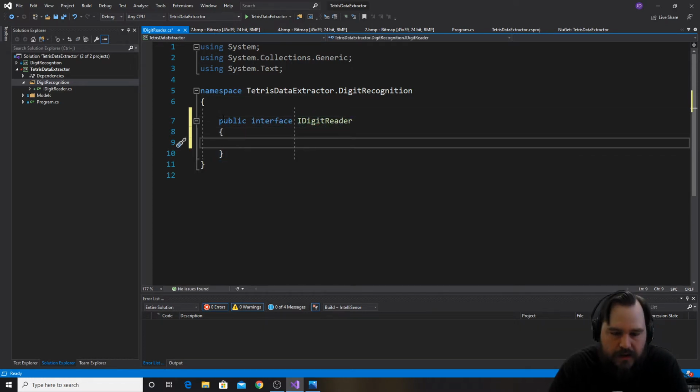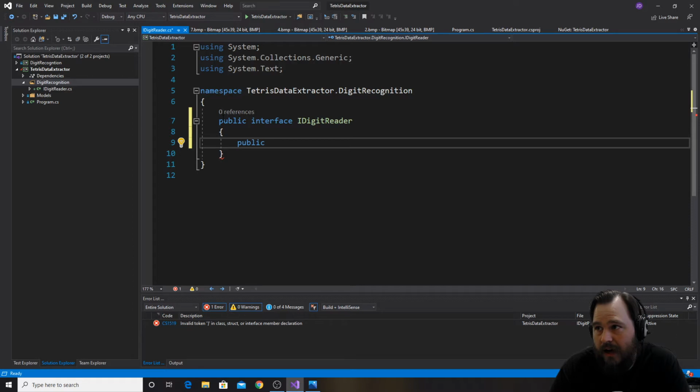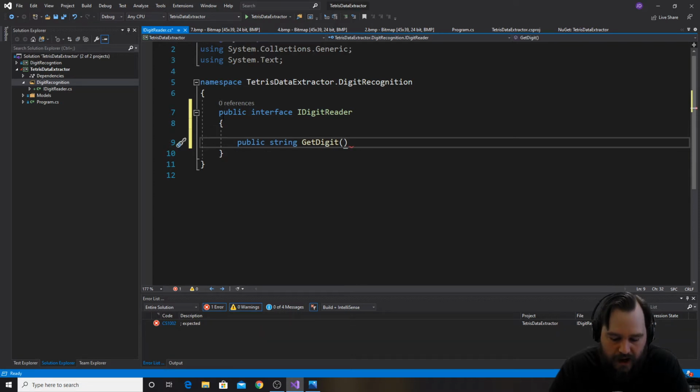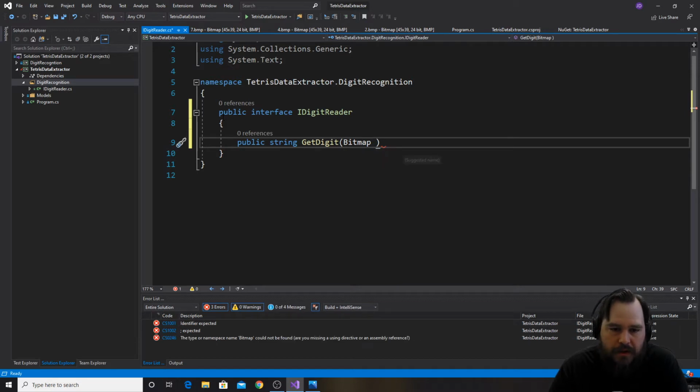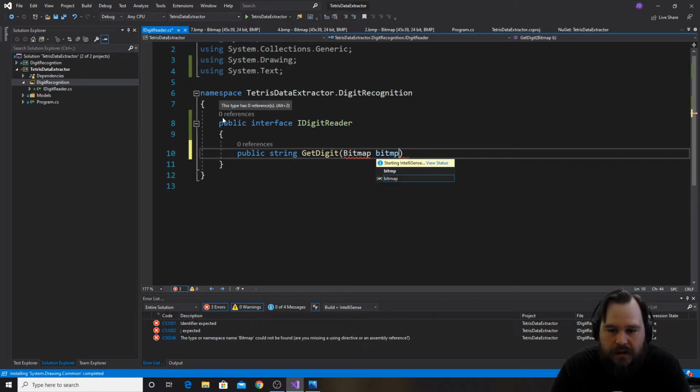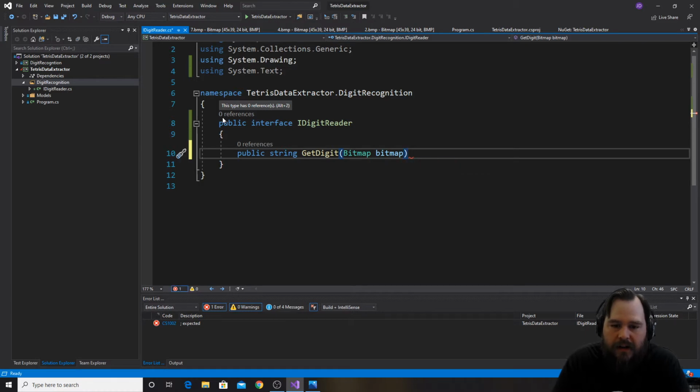And so we are going to say public. Now I could make it a string. I think what I'll do is just make it a string, get digit, and then I will give it a bitmap image here, which we saw in the first video. So this is simply, here's a picture, get me a digit.